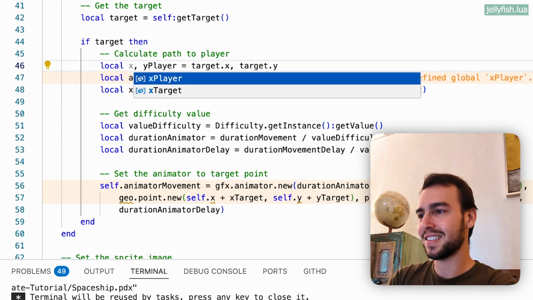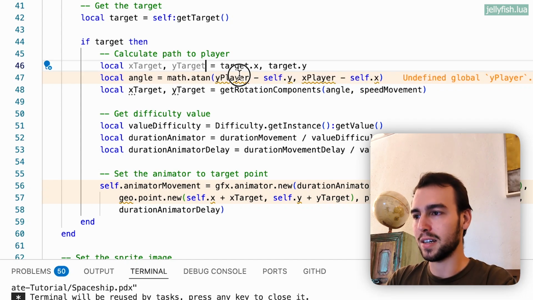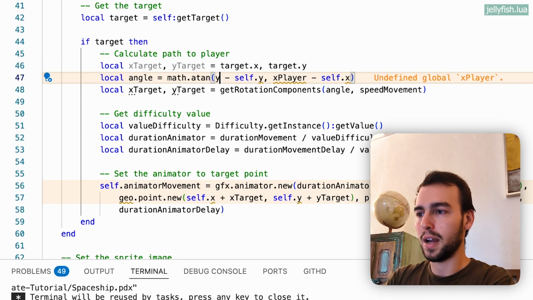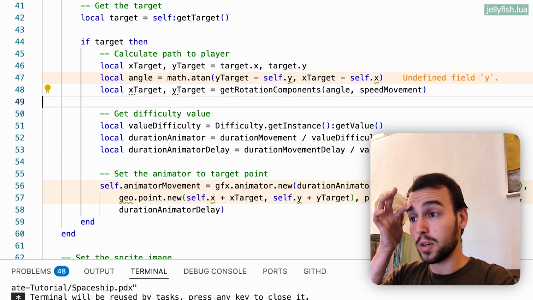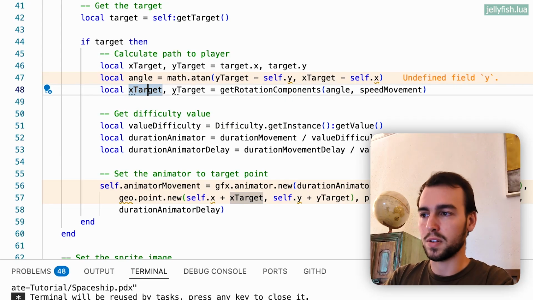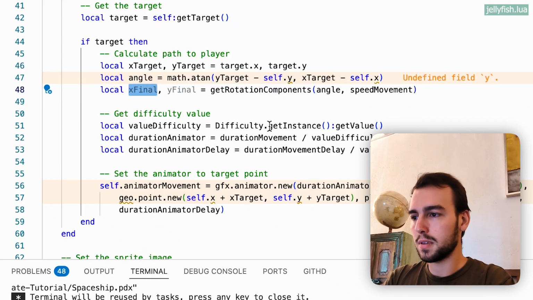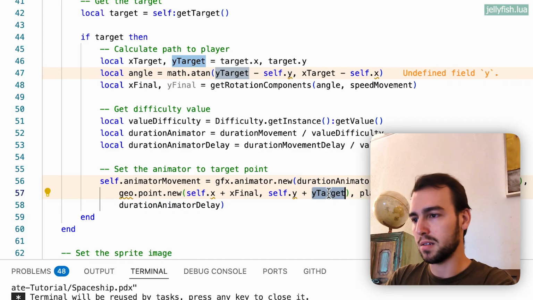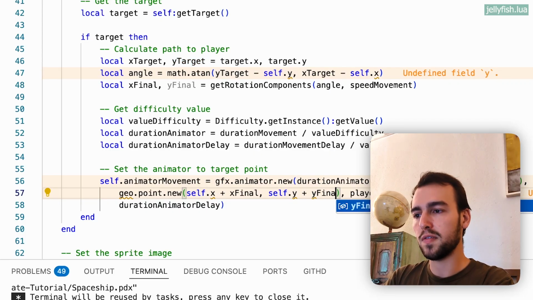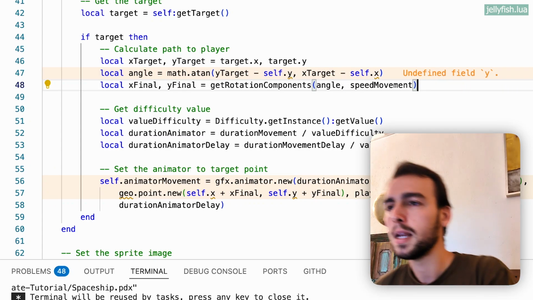So let's say X target, even if I'm going to change it in a second, Y target. So Y target minus self.y, X target. And then instead of X target and Y target for the second one, I'm going to do X final and then Y final. I know it's not amazing, but we're going to replace it on the geopoint new for the animator movement. So X final, Y final. All right, I hope you guys stuck along for that one.